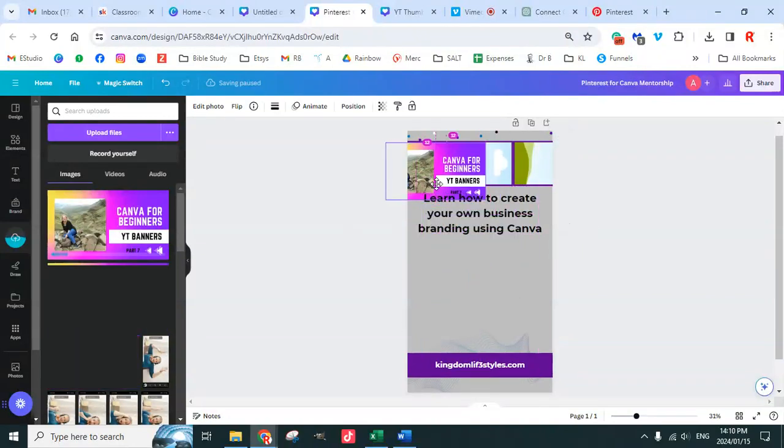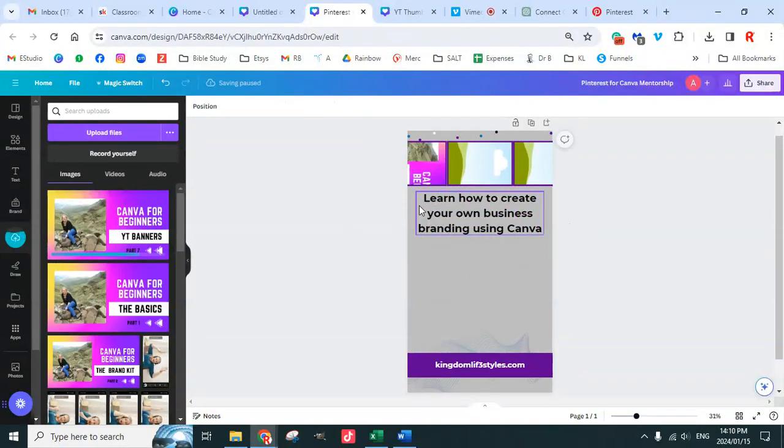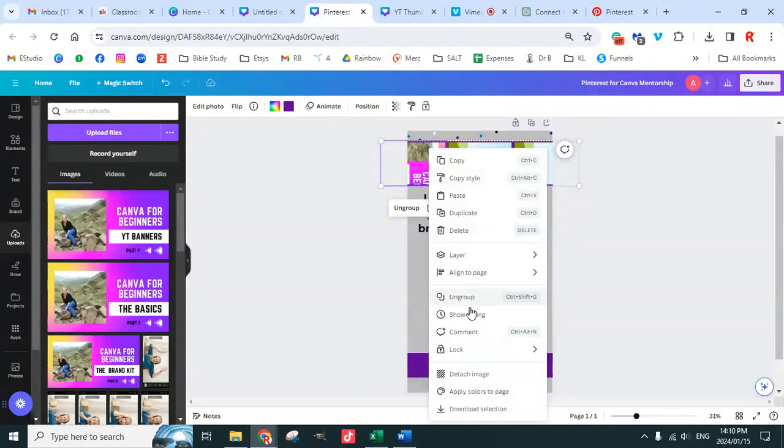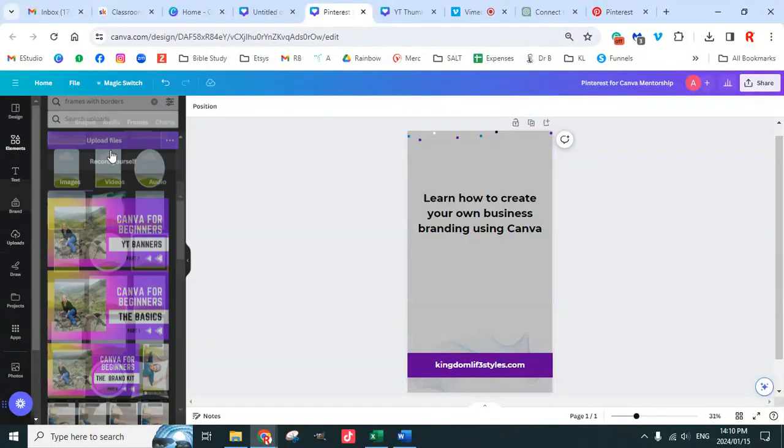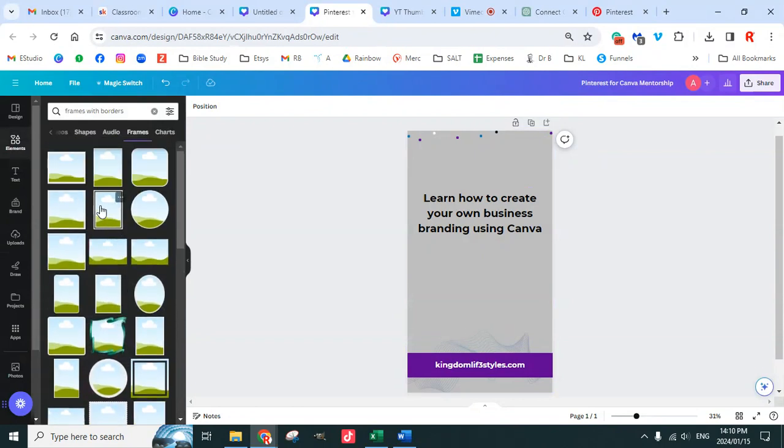So I'm going to take this one and drag it in here. Oh, so you see, it's actually turning it around, which is not something that I want. Let me see if I can fix that. No. So what I'm going to have to do is delete this and look for a different frame.